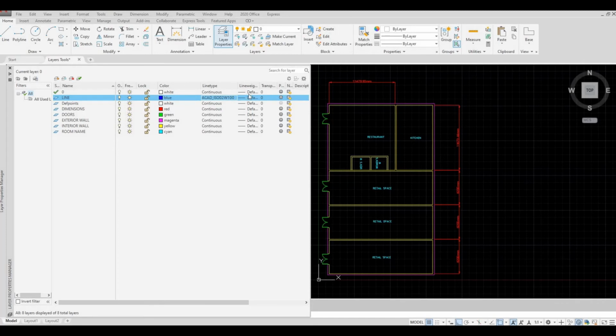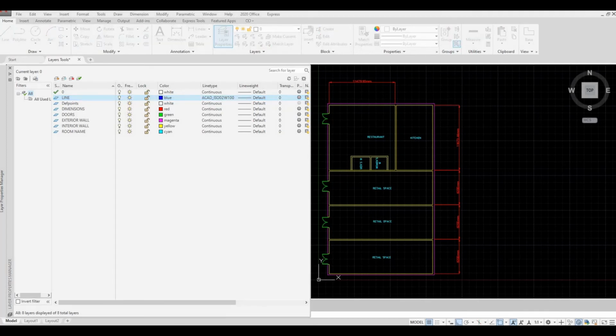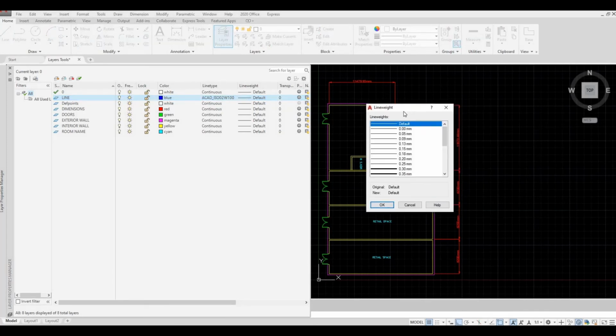You can also set different line weights. So when you create, there's going to be a default. You can either change different line weights here, depending on your drawing. So in this example, I'm going to put 1 millimeter.